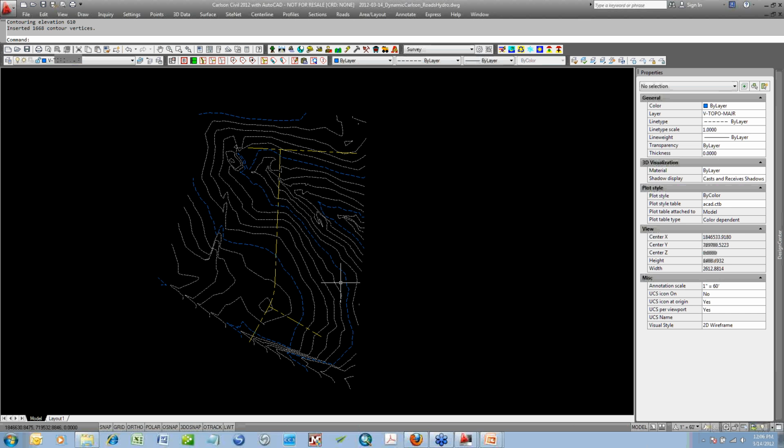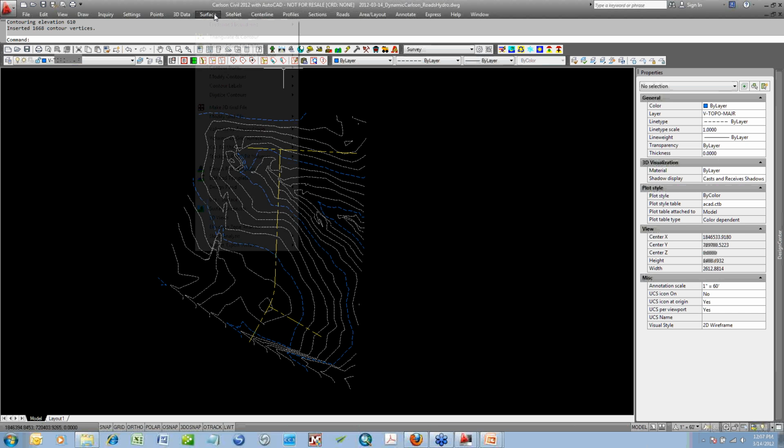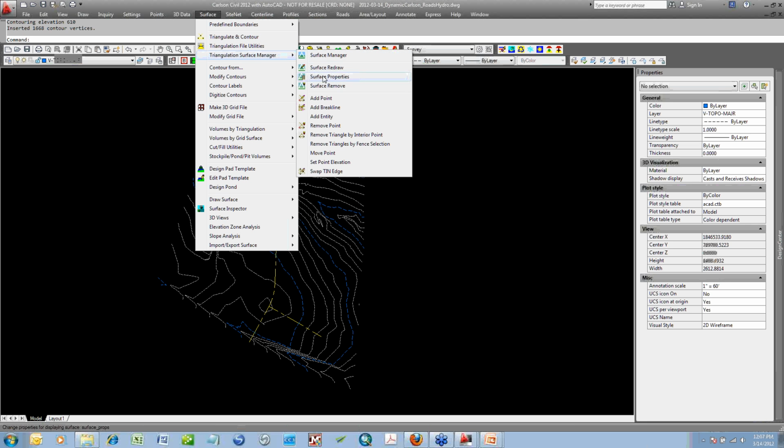So one thing that we can do, and this is a do as I say, not as I do, not a real good thing to do, is editing surfaces without having a very specific reason to do that. So if you'll bear with me there and understand, I do know you're not supposed to do this normally. But under the Triangulation Surface Manager, we have several surface editing methods that we can do here. So one is swap triangle edge. This also may be called flip face or flip triangles.